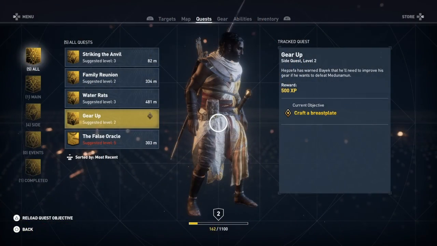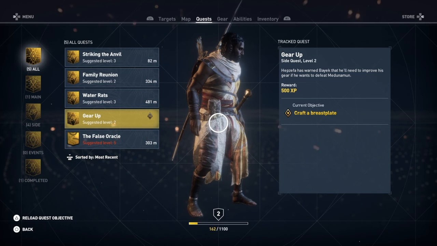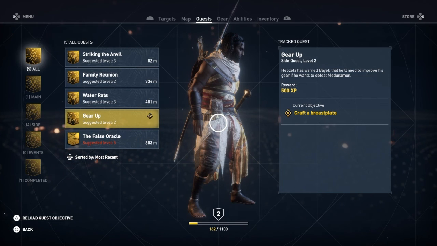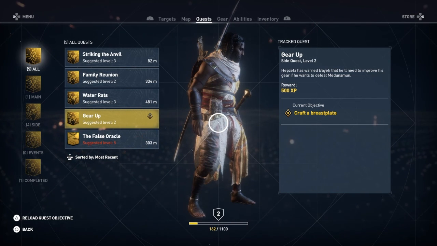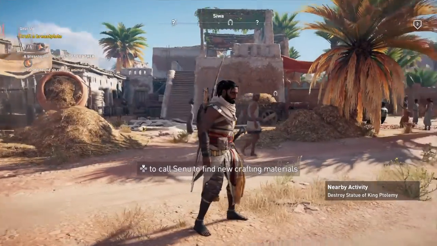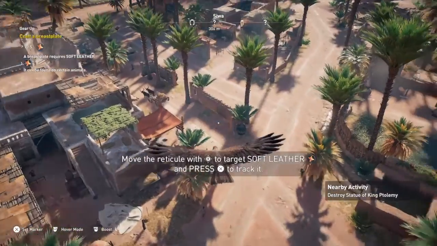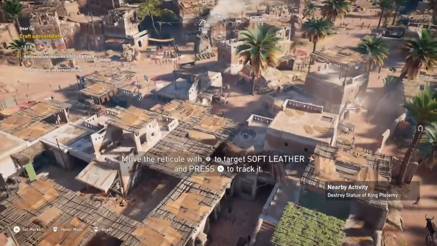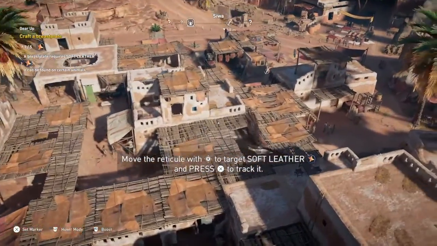More Assassin's Creed Origins. This is episode 3. We are going to be doing the side quest called Gear Up. It's a level 2 side quest that will be pretty much the basis of this episode. So we need to find some leather. Push up to switch to Senu to look for soft leather. It can be found on certain animals.